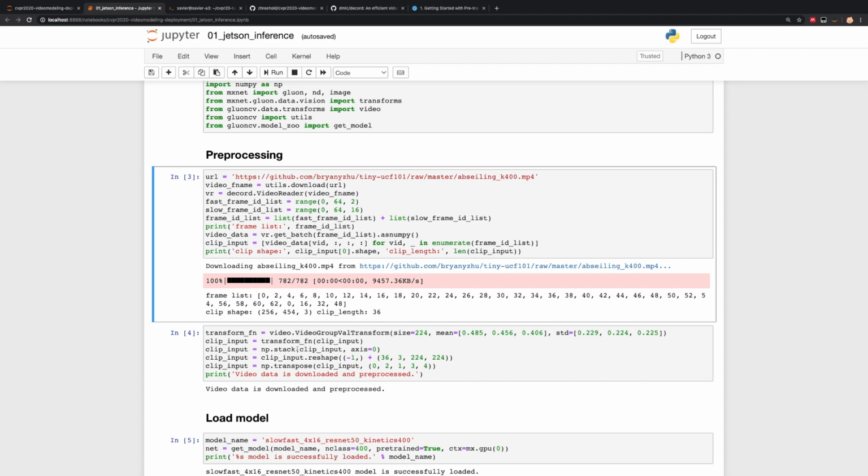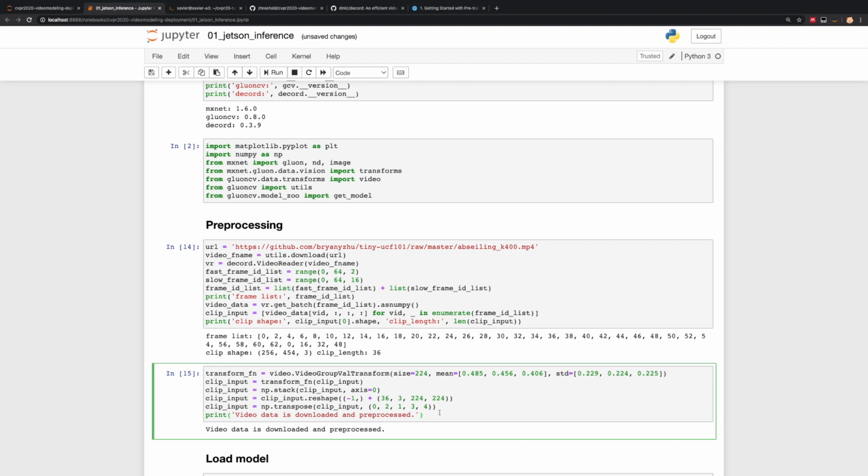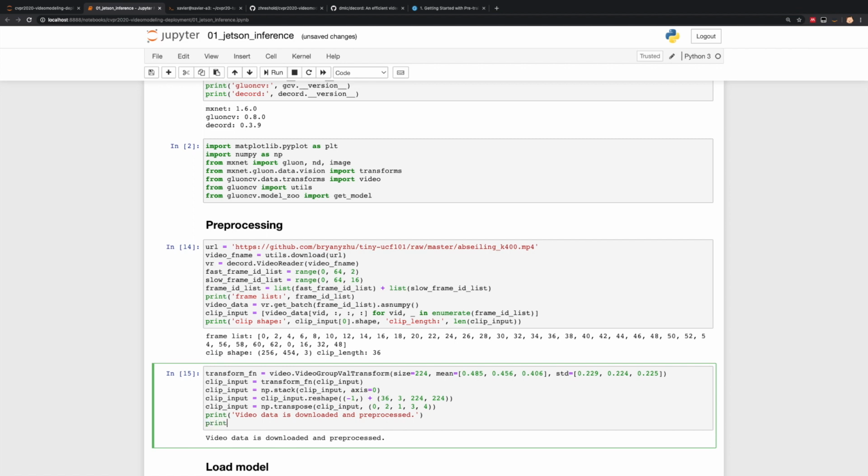After that, we stack the input clips into the first axis and reshape it to the preferred input shape of the SlowFast network. If you get confused about how these frames are stacked together, we can print out the shape of the input.